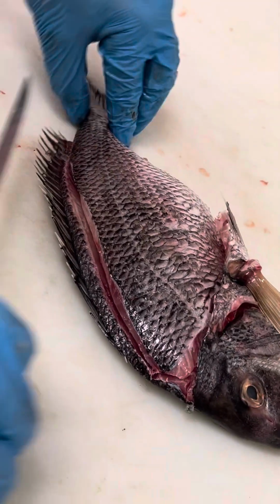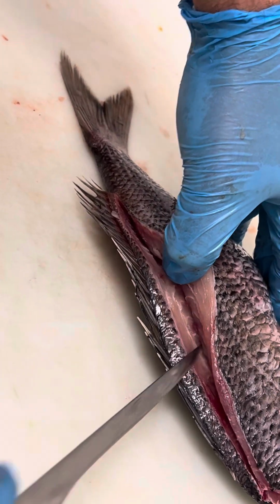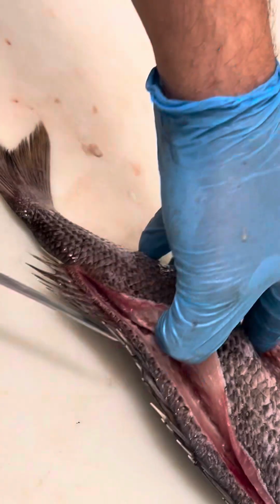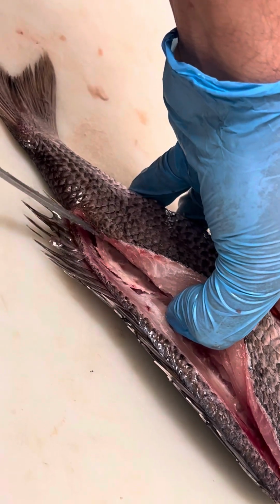Oh wait, I didn't even open. I'm sorry. We're gonna back up. So I've made my imaginary line. You can see the bones. So I'm gonna put my knife back in, and you can see I missed. It happens to the best of us. So I'm above the bone. I'm gonna reset that cut with just the tip of my knife, and you can hear the bones.